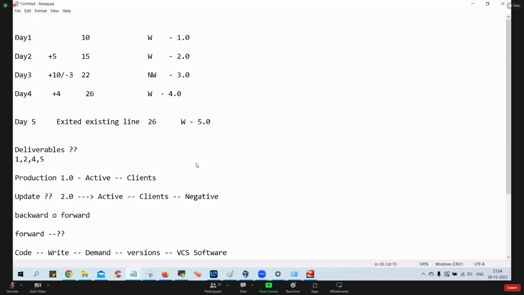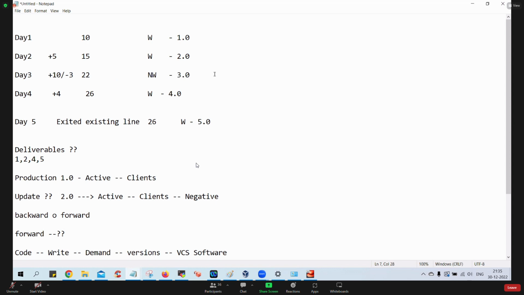Version control systems help you to track the changes. The moment you add some lines, go ahead and save it, tag it to one version. You add some more lines, again tag it. This saving concept in version control systems we call a commit. Commit. That's it. So the moment at day 3 you added some changes, do a commit. And the commit says it's 3.0, right?